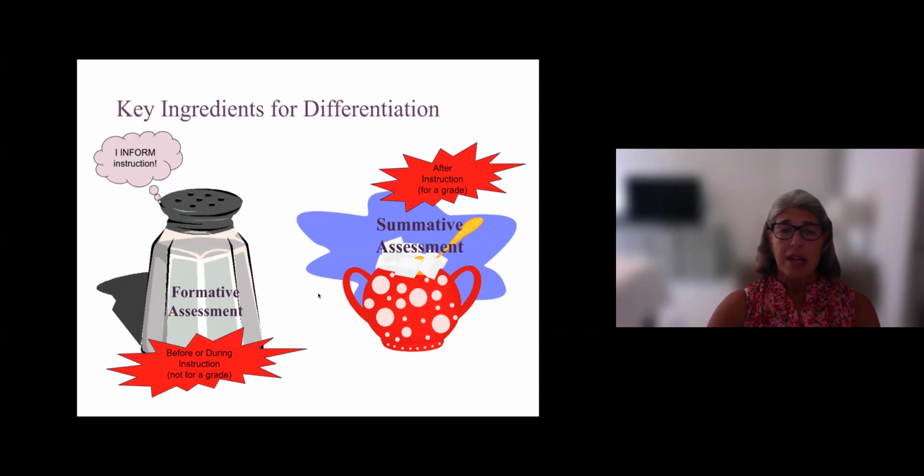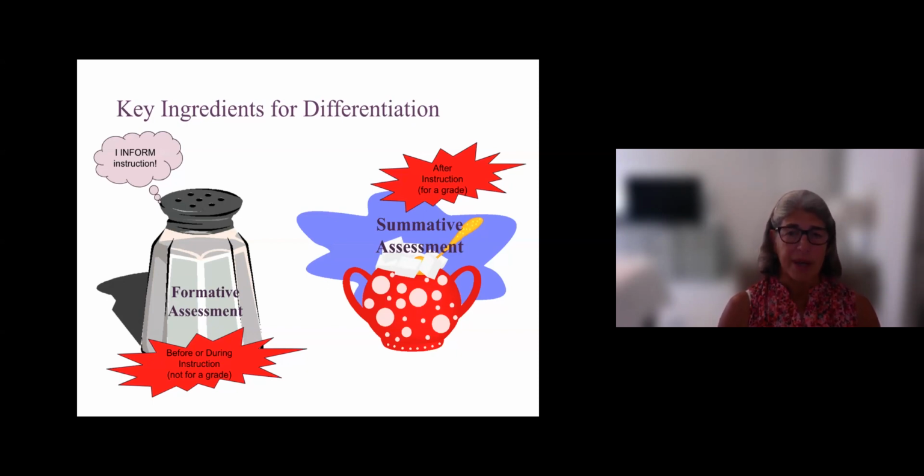So another key ingredient for differentiation is to include both formative and summative assessment. Formative assessment is done either before or during instruction. When you're looking at an Edpuzzle video for me, that is formative assessment. I don't count it for a grade. You get a grade for doing it, but I don't count off if you miss a question, because in the Edpuzzle, if you answer a question and you get it wrong, it tells you the right answer right away. So you're in the learning mode.